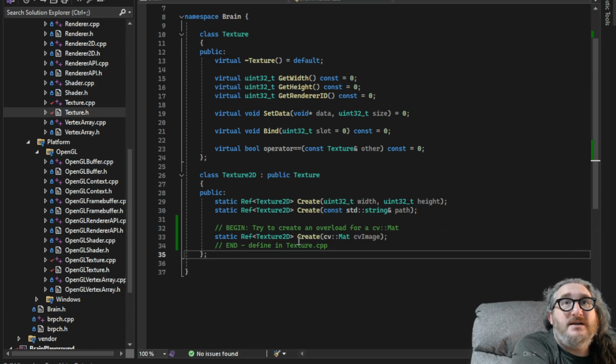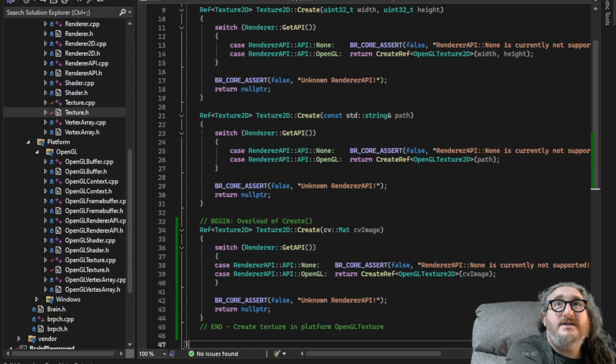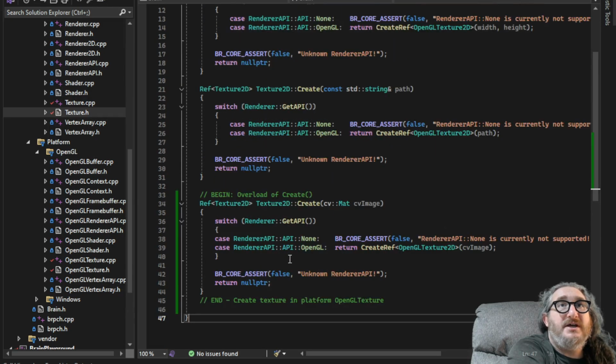And this time I said I'm going to create a reference to a Texture2D. This reference is a pointer, and I'm going to feed it a cv::Mat that I'm calling cvImage. So then if you go into the texture CPP, I just defined that overload and basically said we're just going to return an OpenGL texture.